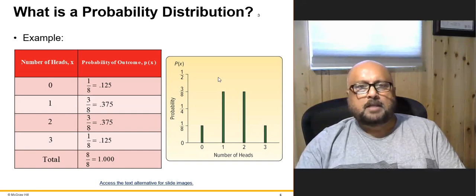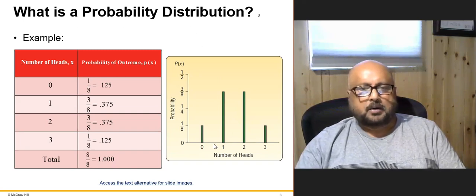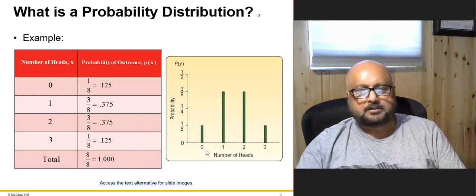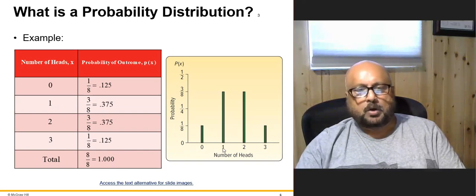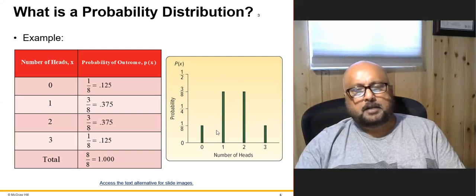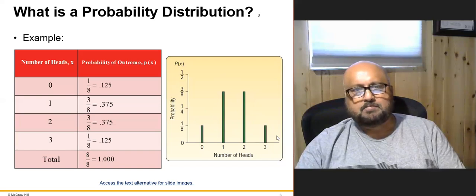And you can plot them, and this probability distribution can be plotted like this, where you have the number of heads, because we have a discrete number of heads now. No head means 0, 1 head means 1, 2, and 3, and so on, right? And the probability we plot on the y-axis, and when we plot this, we get this kind of shape. It's just like a bell-shaped curve. If we connect the tops of all the bars, you see this bell-shaped curve. This is called a probability distribution.